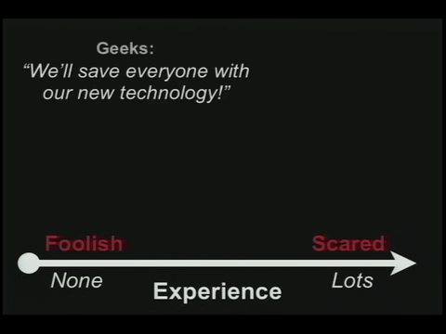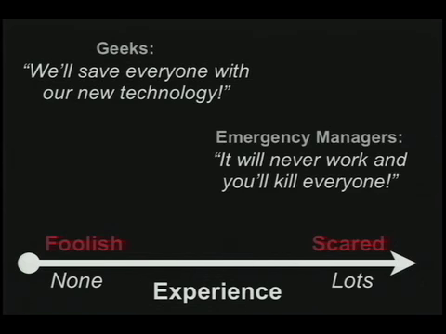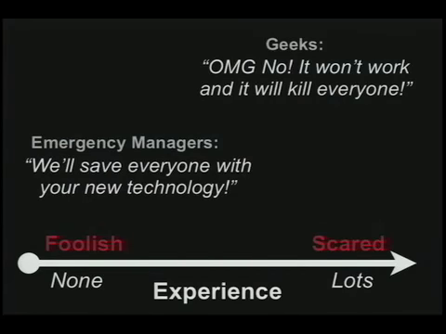And what we see right now is a lot of the geek community, the hackers, saying, we're going to save everyone with this new technology that we've developed. And the emergency management community responding back and saying, it is never going to work and you're going to kill everyone. They are terrified of new things. Conversely, the emergency management community every once in a while gets excited and says, man, we're going to use Twitter to save the world. And the geek community goes, oh my God, no, it's not going to work and you're going to kill everyone. So it's a little bit of a challenge innovating in this space.